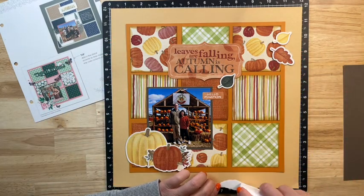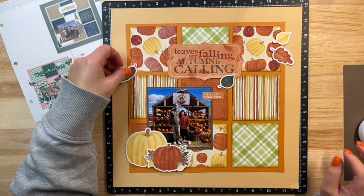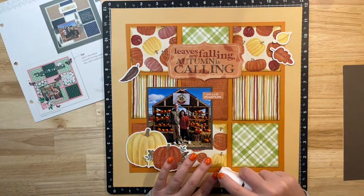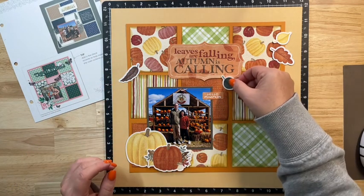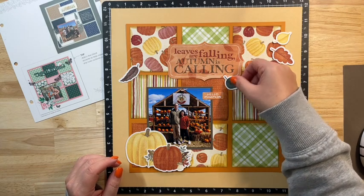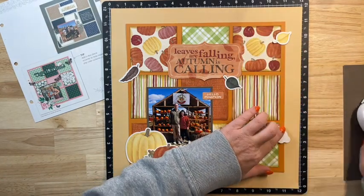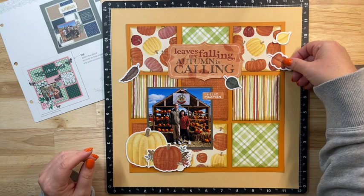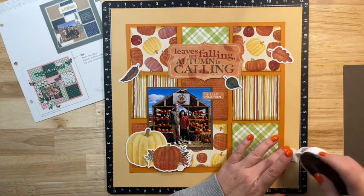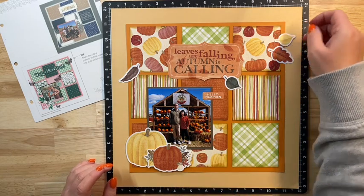So I'm gonna go ahead and put a little bit more adhesive on these and go ahead and get these glued down. And I like that I'm using the stickers that were in my stash that I hadn't used on previous layouts, and I'm finally able to get some use out of these, so they're not going to waste.